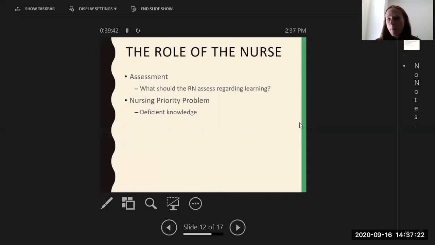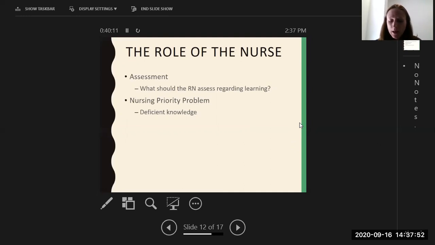Do they need to know about their medication? Do they need to know about that dressing change? Do they need to know signs and symptoms of infection? What exactly don't they know? So if you're going to do knowledge deficit, then be a little bit more specific and say, well, where is their knowledge deficit? Maybe they don't know anything about it at all, and we just need to start from the disease process and ways to give themselves medicines. Maybe there's a bunch of stuff, or maybe it's just one thing. Tell us a little bit more about what they need.